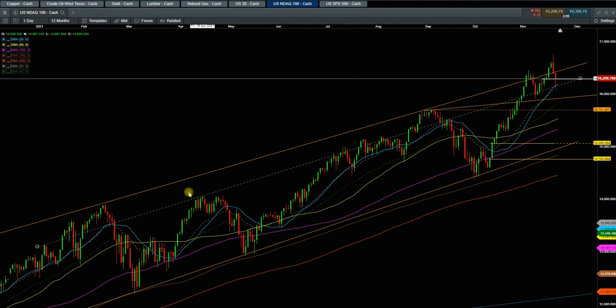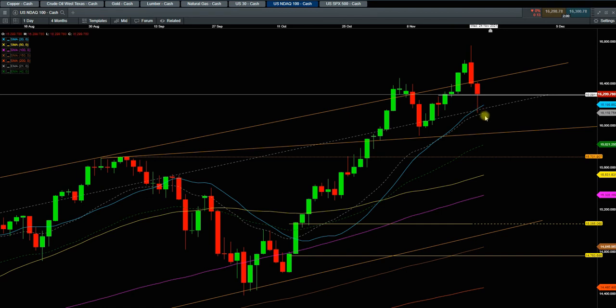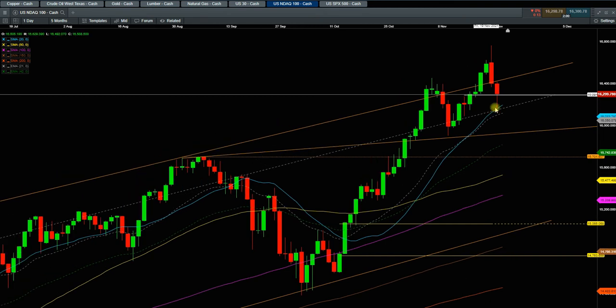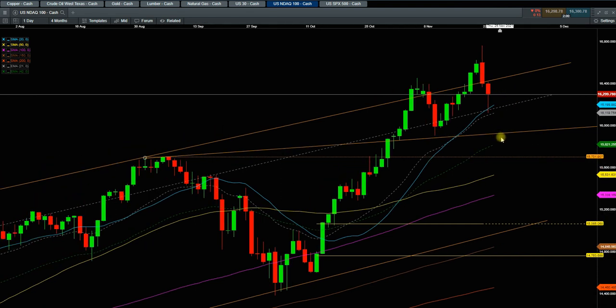As you see, we have a pivot here, pivot here, pivot here — and then we are breaking out, breaking down, and then breaking up. This pivot just formed on this line, and we are kind of coming together with SMA20, EMA21, and this dashed line. That was enough for support — enough for a nice tail in the daily candle. However, if we are just consolidating here at this level and rolling back over, if we take out this level, there are tons of supports down there.